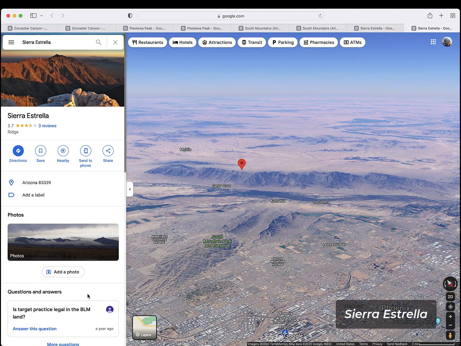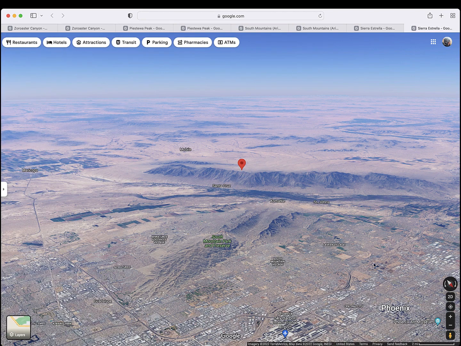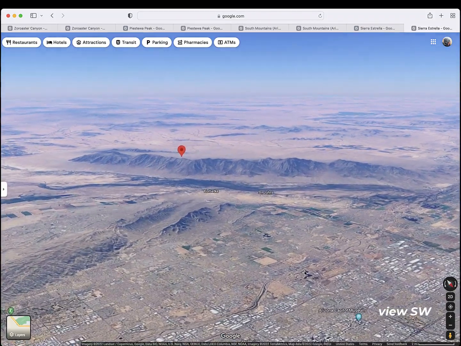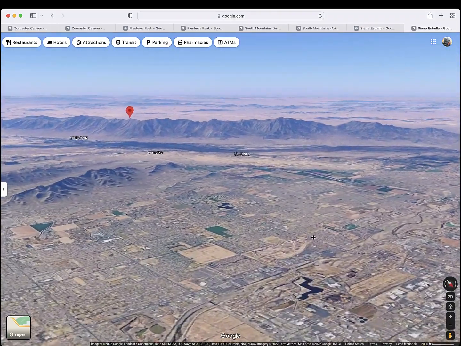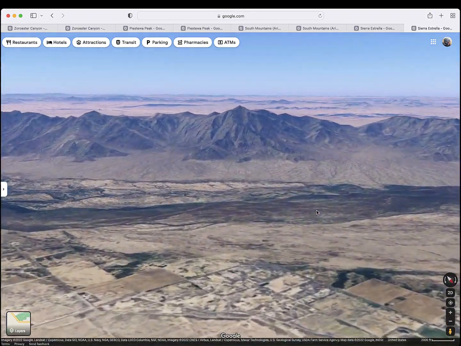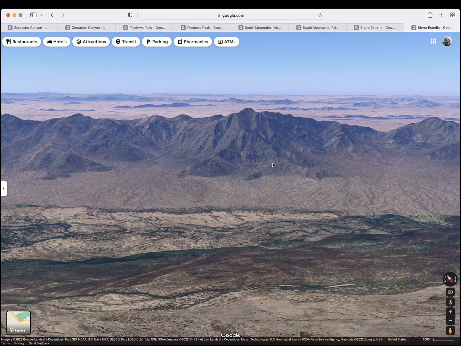The Sierra Estrella are a northwest trending mountain range, just to the southwest of South Mountain and south of the city of Phoenix. Coalescing alluvial fans form a bajada that slopes down to the Gila River.